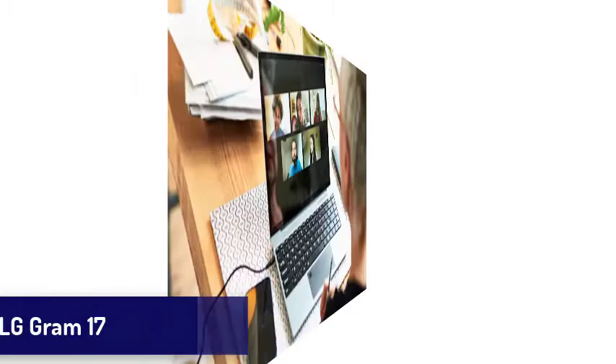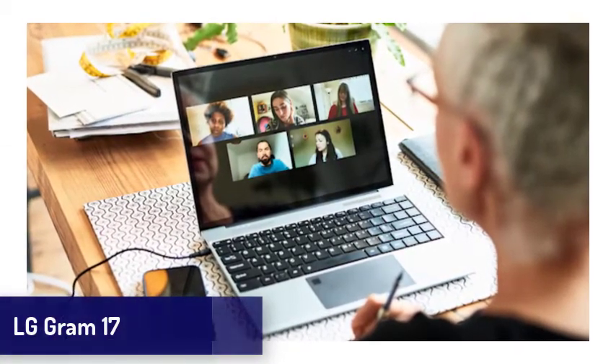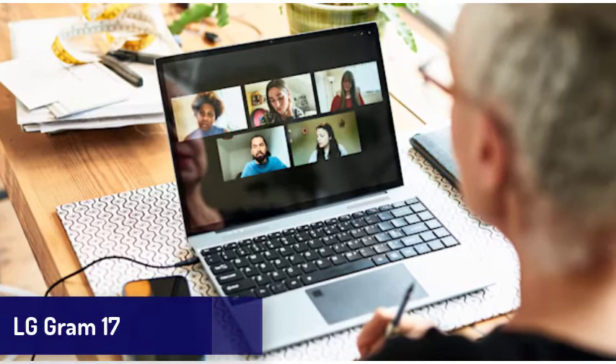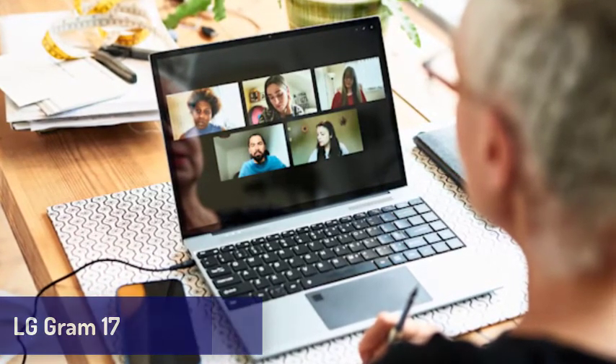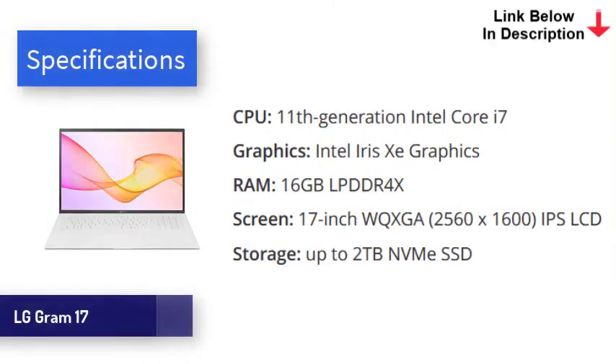Next is the LG Gram 17. If you need a laptop with a large screen, this one is for you. The new LG Gram 17 features an incredibly light design and comes with some of the best mobile tech in the world. That includes Intel's new 11th-generation processors and Iris Xe graphics, as well as two Thunderbolt 4 USB-C ports. Coupled with up to 16GB of RAM and speedy SSD storage, this is a laptop that is brilliant for day-to-day tasks. Battery life is also phenomenal, easily lasting around 12 hours on a single charge. The most remarkable thing about the LG Gram is, as the name suggests, how light it is — at just 2.98 pounds (1.35 kg), it's almost 50% lighter than competitors such as the Gigabyte Aero 17.